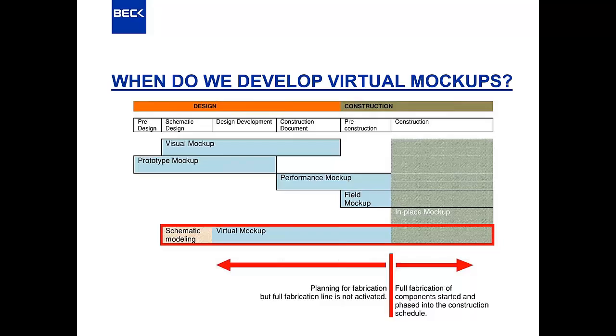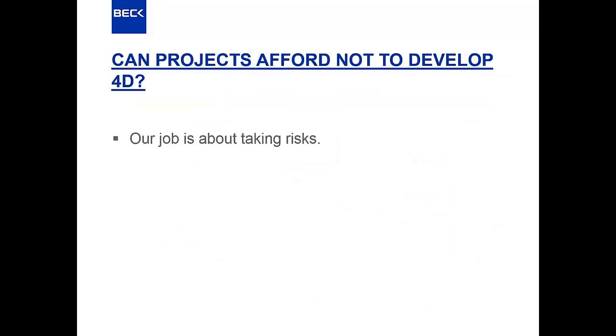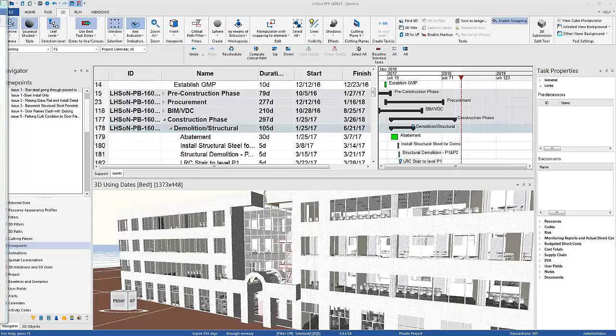So thinking about how to increase profits, which is true for any architecture firm, is how can we increase our profits and reduce our risk? One of those things is through 4D. So I'll go ahead and just jump on in.